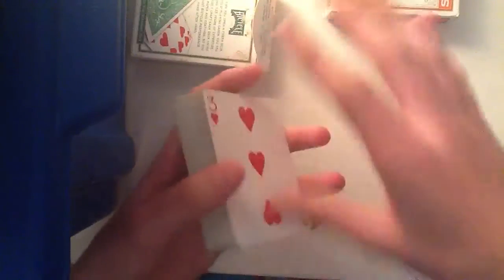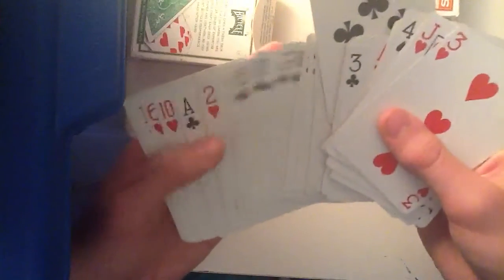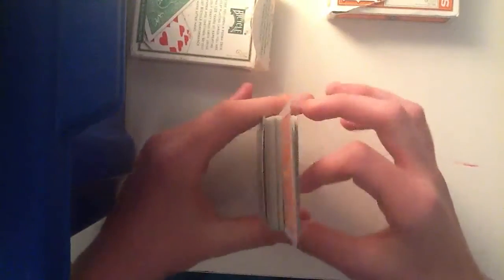Okay, ready, here we go — actually wait, turn it around this way, build suspense. Let's try to find that eight of clubs — there he is. There is only one eight of clubs, as you can see. You probably saw from that, but that was really poor trying to build a bit of tension there. But as you can see, there is only one orange card, and you probably know by now it is the eight of clubs. Really cool.